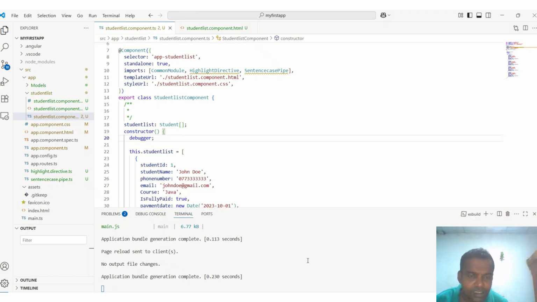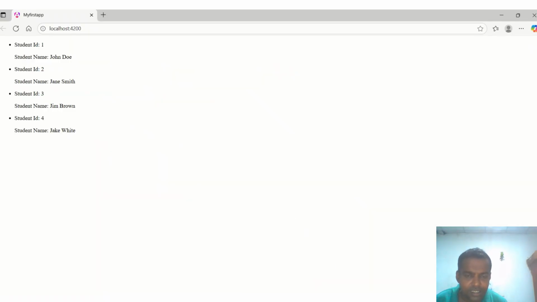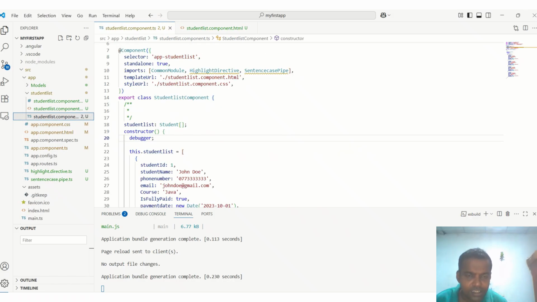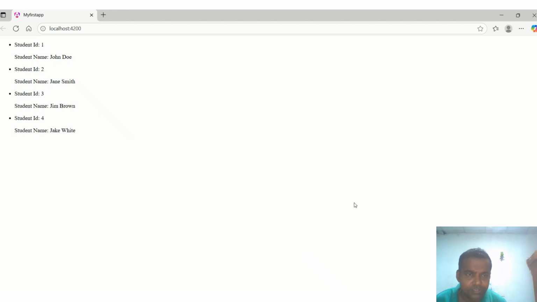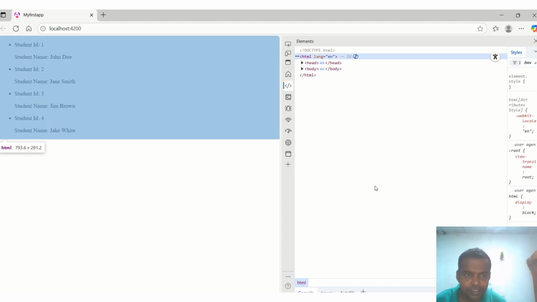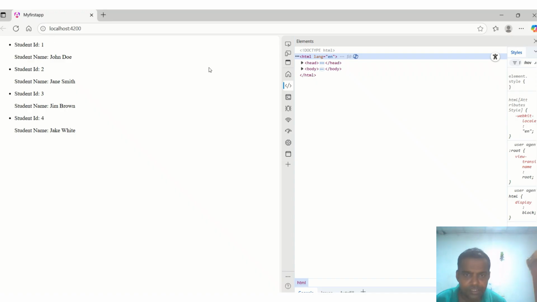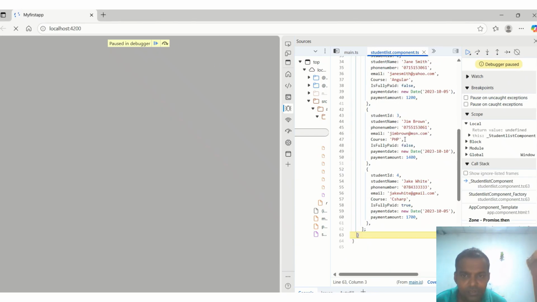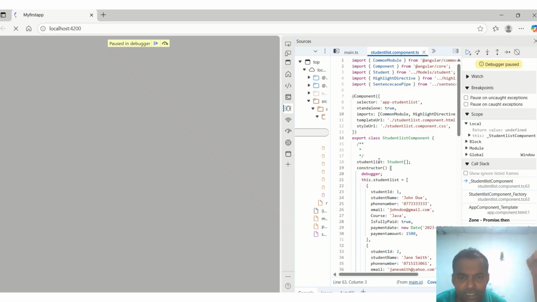Here we add a debugger to the constructor, and we check how the constructor lifecycle hook works. You can right click on this web page, then click on inspect, and go to the inspect window.